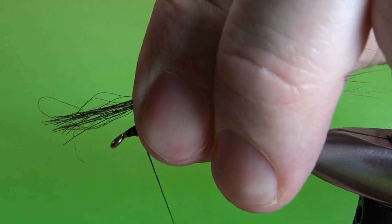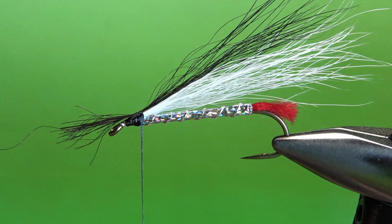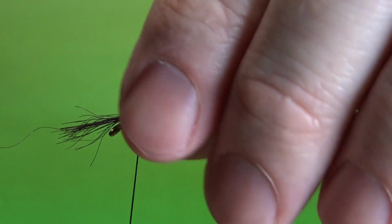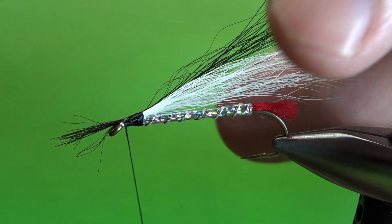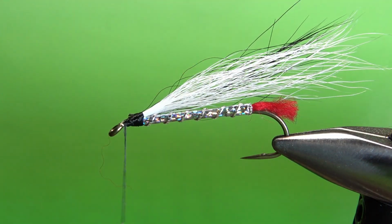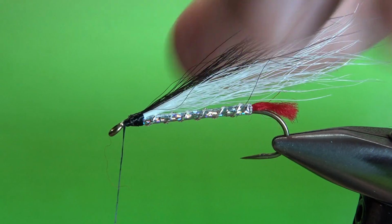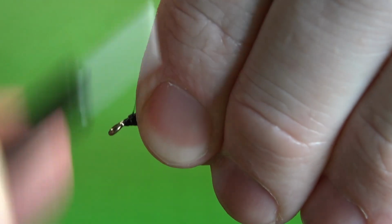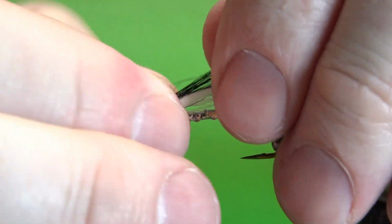So let's catch this in. And I'll be careful on this one because I can't really do that same trick on the black that I did with the white, because now we can't really put a wrap under it. So I think we're fine right there. Let's go ahead and put a couple more tight wraps to secure this. And let's snip this one off. And be a little careful because this one is starting to spin on my side right here. So before I put any really tight wraps, I'm going to just make sure I've got it positioned, hold it tight, and then put a few more tight wraps right here. Now I think that black is going to be just fine.